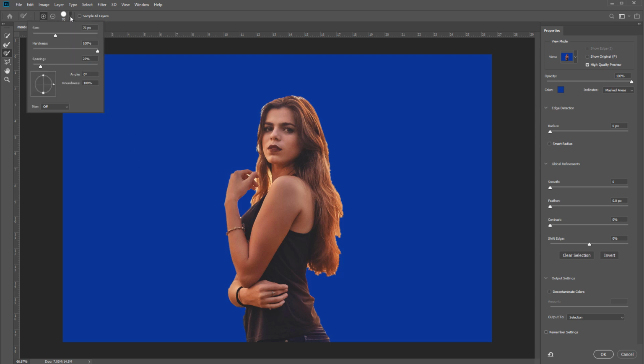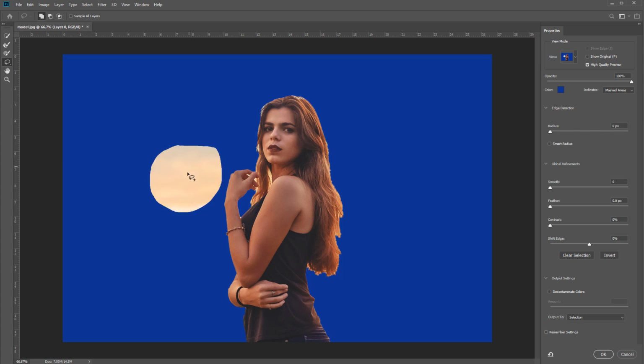And of course, we can adjust the brush up here if we want a soft edge brush or a hard edge brush, and also the size. And we can press the left or right bracket on the keyboard, and that will resize our brush tools as well. And also on the left-hand side here, we also have the polygonal lasso tool and the lasso tool. So just like in the normal toolbar in Photoshop, if I click and drag, I can create an area that adds to or removes from the mask or the selection. And so that's just click and drag.